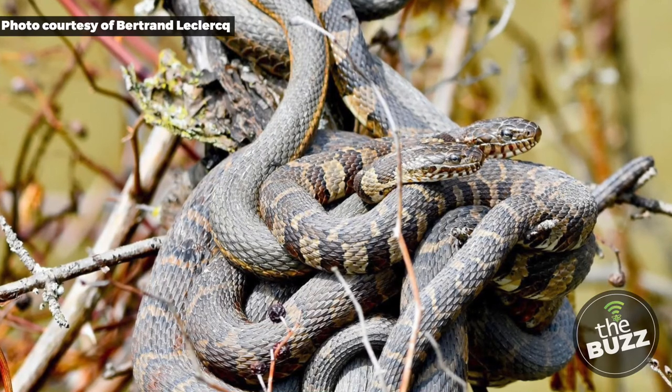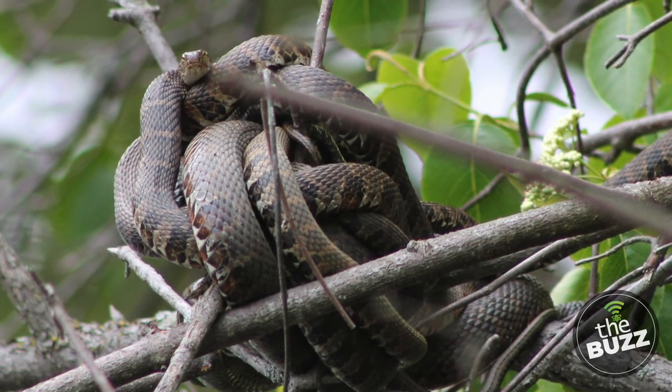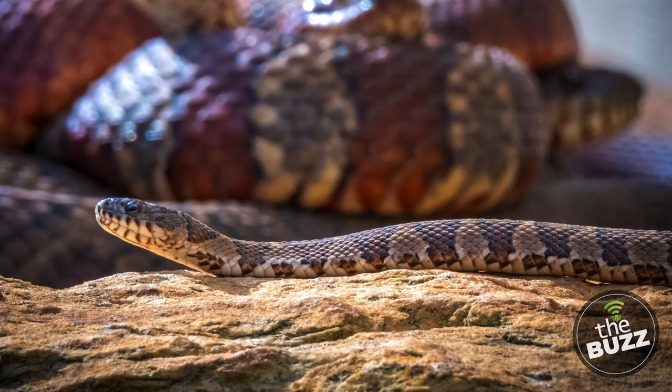For the most part, snakes live solitary lives until it's mating time. In the spring or the fall, they'll come together, with different species mating at different times. For garter snakes and northern water snakes, they can form these mating balls, which is when the males swarm the females, intertwining into kind of a snake party. We have found these snake parties here at Snapper Pond, and it does take visitors by surprise — but it's one of those things you'll have trouble looking away from. After mating, snakes can be born in a few different ways, either hatching from eggs or live birth, and they'll be born in the late summer or early fall. In the case of northern water snakes, they can have 12 to 36 live babies. You can tell the moms apart pretty easily because they are ginormous when compared to the males.